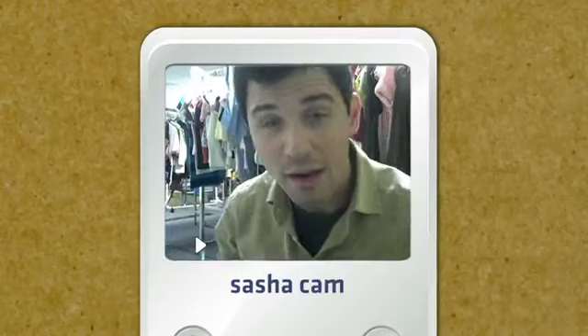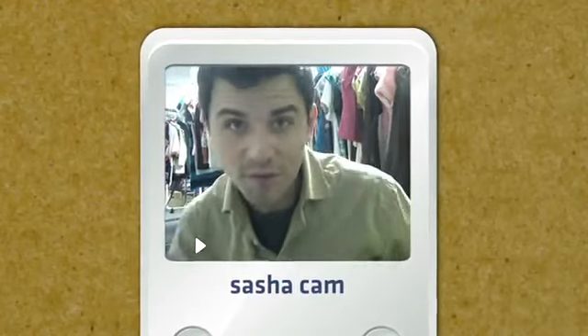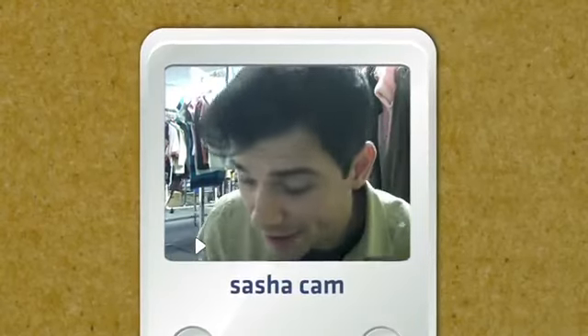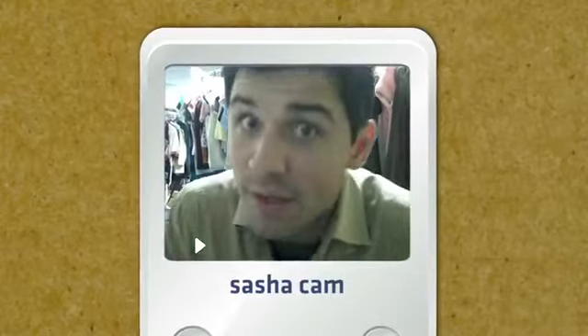We've gathered a lot of our key pieces to make our sites, but there are still a few things missing, so I've come back to this rummage sale to get some t-shirts to make a tree canopy for our community area. And green, as you can see, is the name of the game.